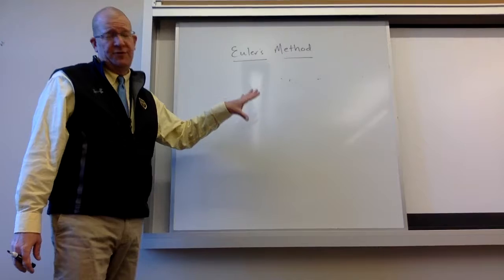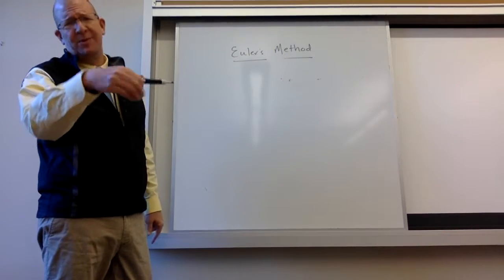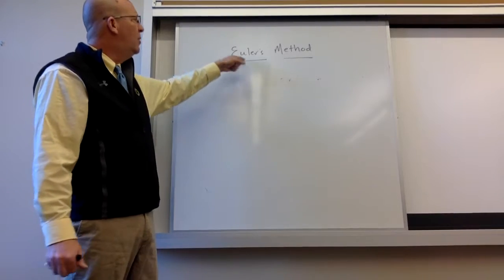Euler spelled O-I-L-E-R is a football team from Texas. All right, used to be anyways, with one of the all-time great running backs, Earl Campbell. But look it up. Euler's method.